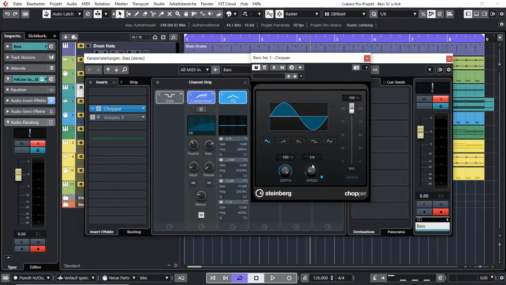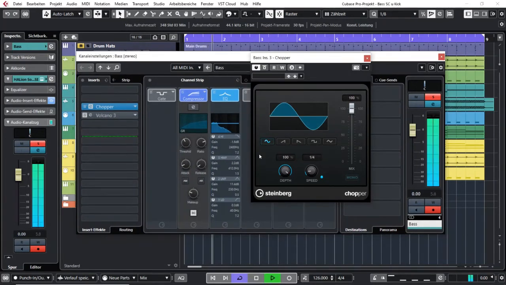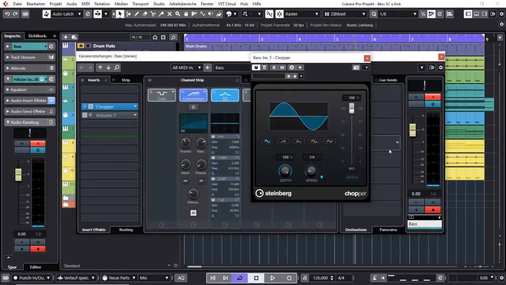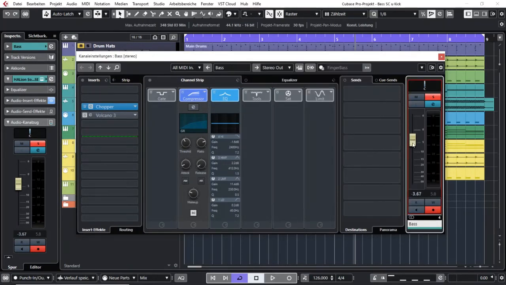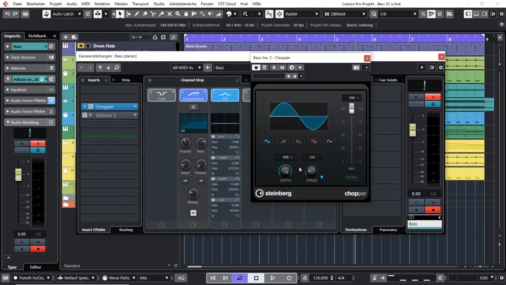I synchronized the speed and set it to 4/4, and then what happens is, like I said, this is a kind of a simple volume effect, an auto effect, and it basically goes like this all the time. And what you can do is you can tell the effect how fast you want it to be.